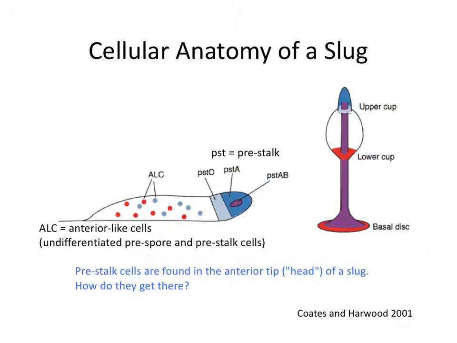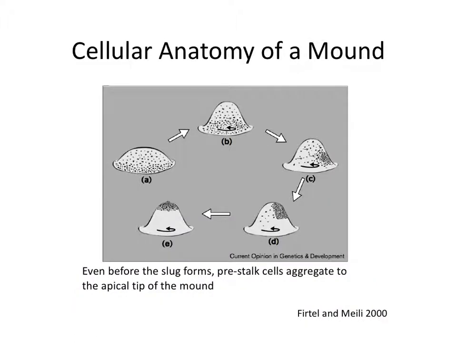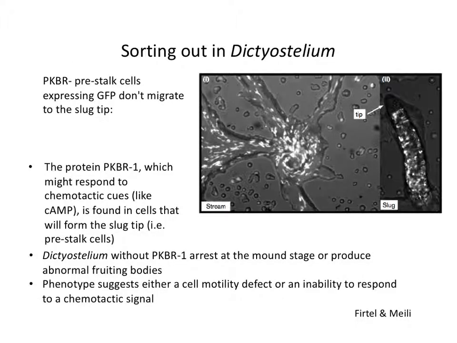There's been a lot of work done on figuring out how these cell-cell signaling pathways, notch, hedgehog, those sorts of pathways, are used to tell different cell types in the context of a slug what to do. So here's that idea that the pre-stalk cells actually go to the tip of the mound. If you were a cheater, you'd want to not go to the top of the mound because that's where the stalk's going to form. You'd want to be down in the base somewhere and get carried up the stalk. So there are lots of ways, in theory, for amoebas to develop cheating mutations.